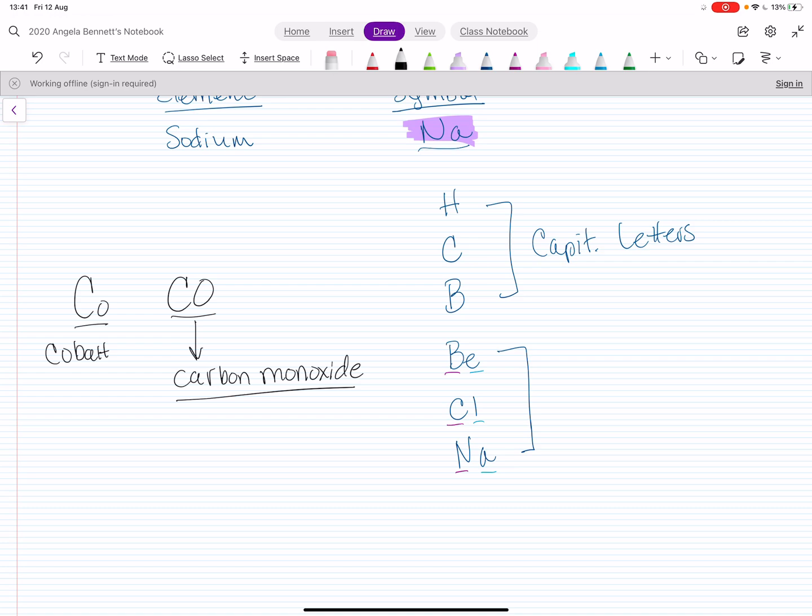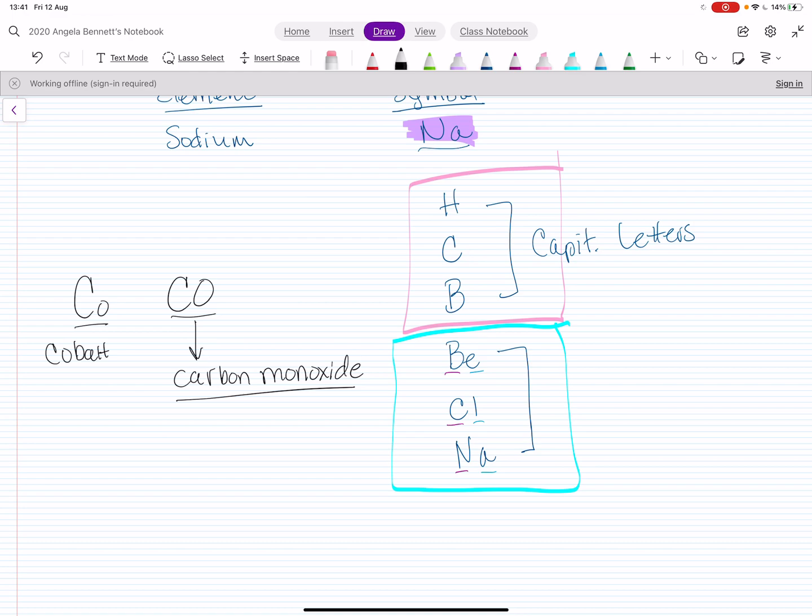And so that's the first thing, is pay attention to the types of letters that you have and what they mean. All right, so if they are single letters, that's what I wanted to say. If they're single letters, like these guys up here, then it's just a capital letter. Or if the element symbol has 2 letters in it, then the first one is a capital, and then the second one that follows is a lowercase letter. So be real clear about that.